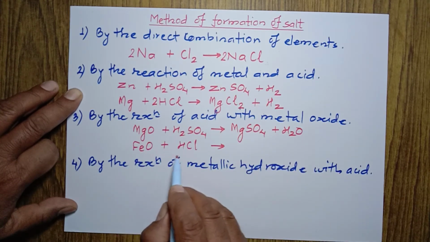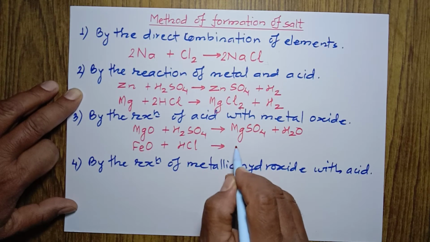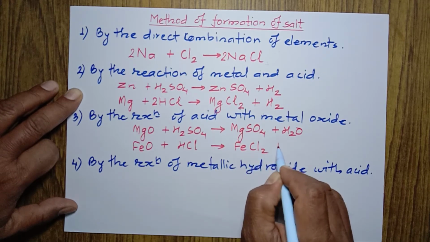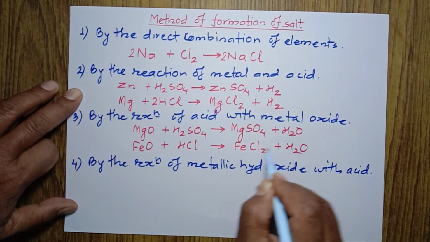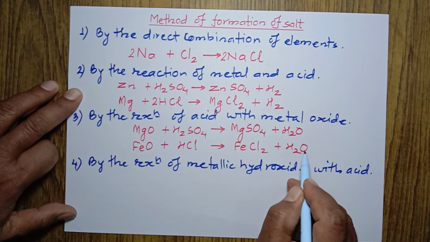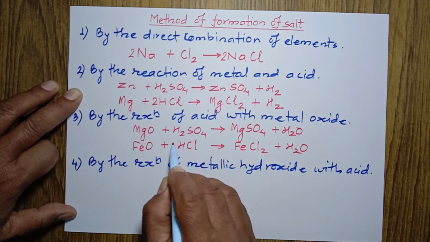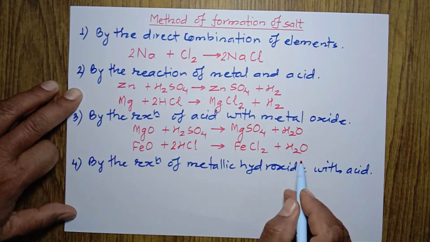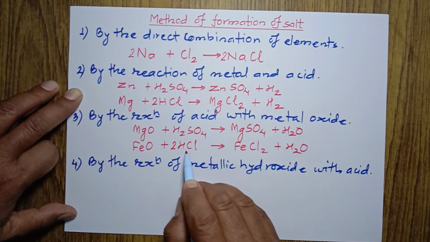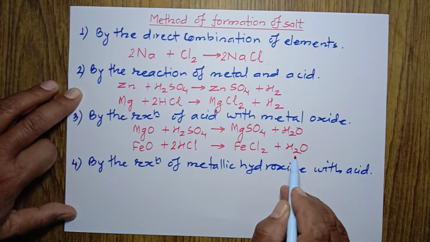Okay, iron oxide, when it reacts with hydrochloric acid, then what happens? Iron chloride forms, along with water. Hydrogen is displaced, and iron chloride forms. This is not a balanced equation. Hydrogen here it is 2. Here if I take 2, then balanced. Then chlorine is 2, chlorine here also 2. This is a balanced chemical equation now.